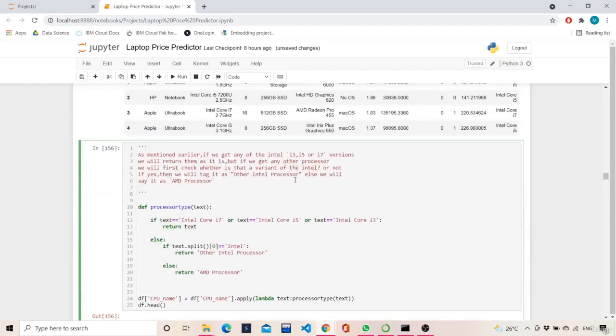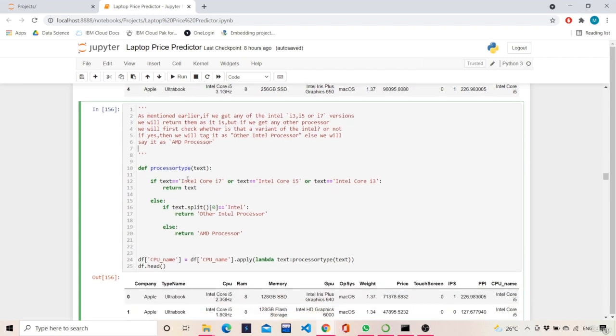If a processor is a variant of Intel and specifically it is i3, i5, i7, we will say that you go under the cluster of i3, i5, i7 respectively. If you are not a part of i3, i5, i7, but you are a part of the Intel family, I am going to consider you as other in the Intel family. Got it? The same thing is being done here.